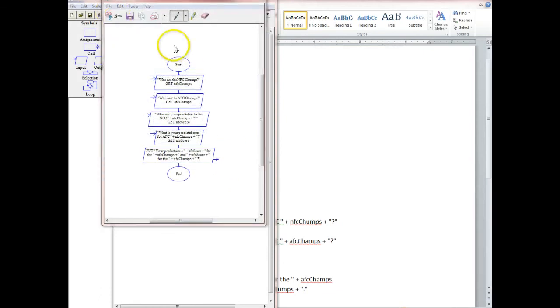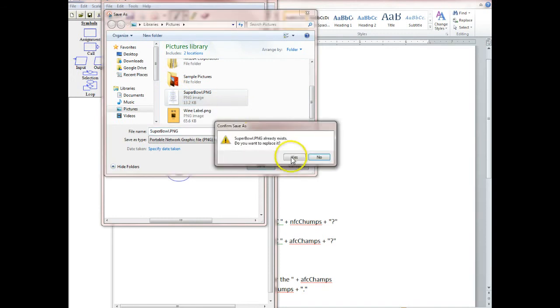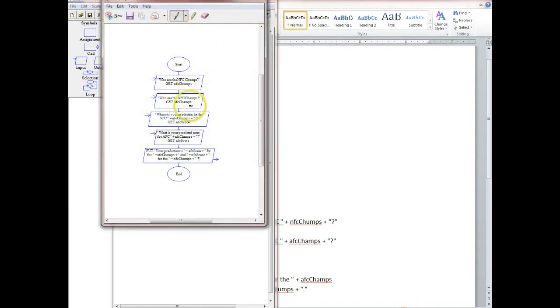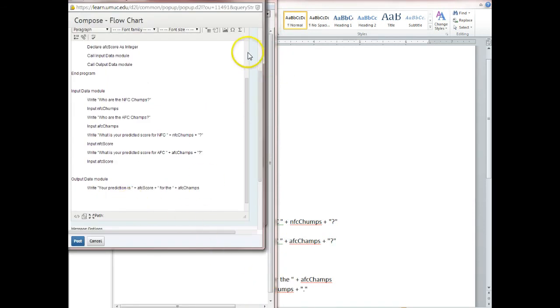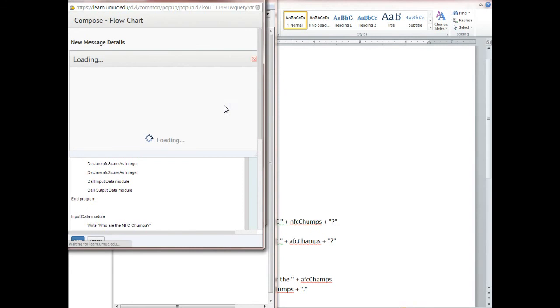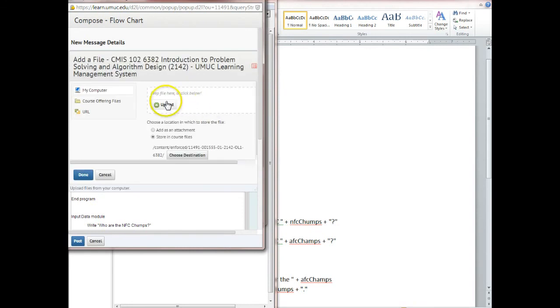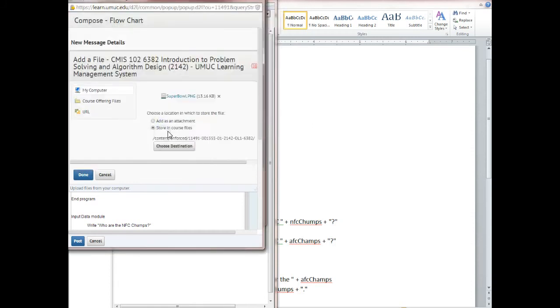And I will save that. Now I've already got the picture saved out here, and I'll save that as PNG. That's fine. And then go back to my discussion, and back up here at the top you click on Insert an Image, and Upload, and select that.